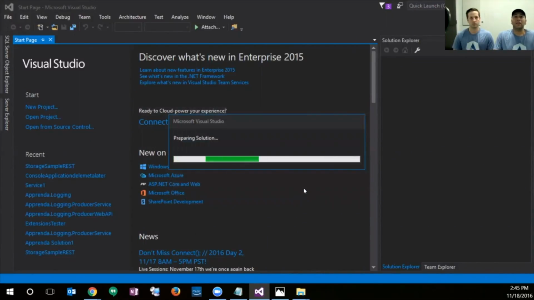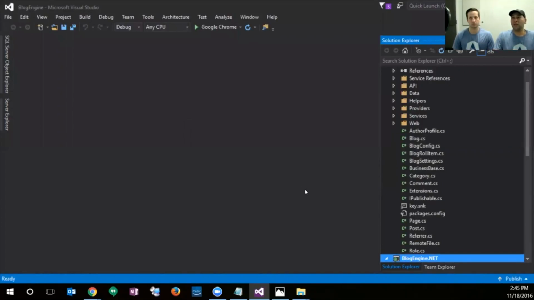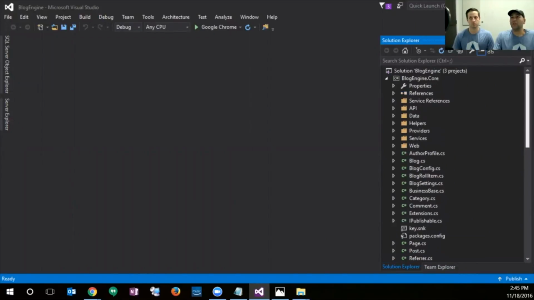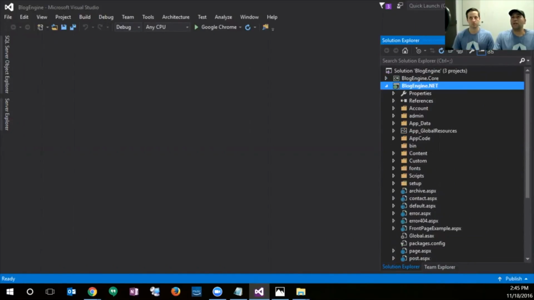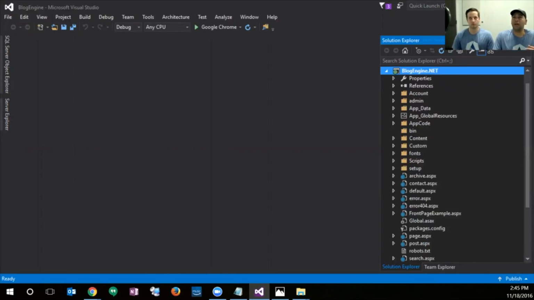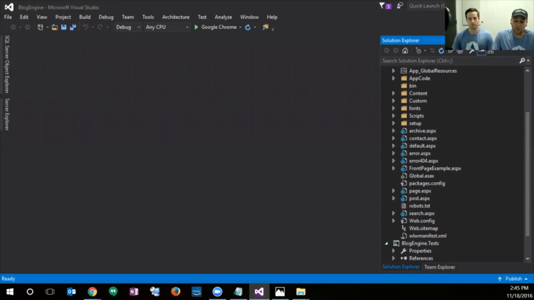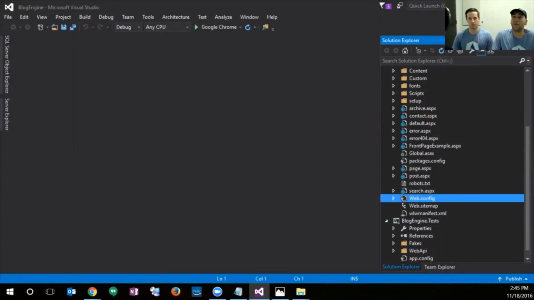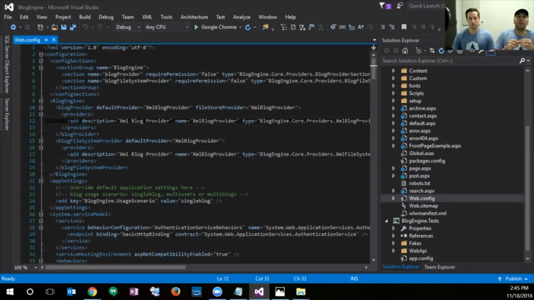Essentially, the solution that we have here, Blog Engine, is a multi-tier application. It has a database component, as well as the blogengine.net, which is an ASP.NET website, and it also includes some tests here. Now, in order for us to modernize it on Apprenda, there's a couple of changes that we need to make to adapt it for Apprenda, but they're fairly minimal in scope. The first thing we're going to do is go to the web.config file for the Blog Engine application, and we want to change the Datastore provider that it uses to go from the XML or file system provider to a database that's going to be hosted on Apprenda.